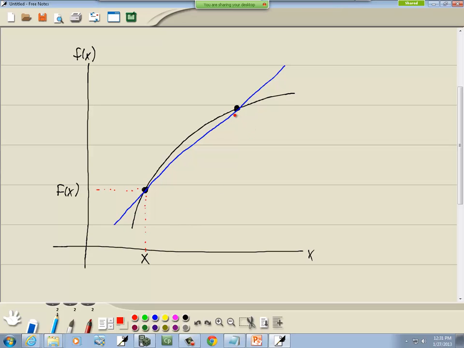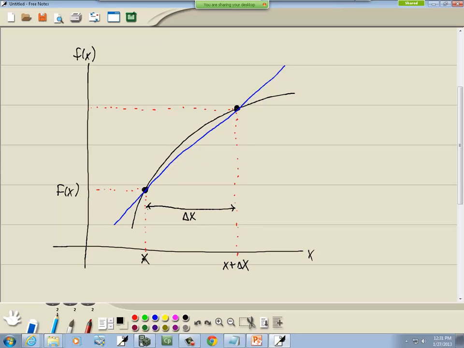Now our second point over here. Imagine that's a straight line going down, and this is a straight line going over. The distance from here over to here is going to be represented by change in x. It's how much x has changed by. So if the distance from the origin over to here is x, and this distance is delta x, where delta is the Greek symbol representing change in, then this over here will be x plus delta x. That gives us the x part for this point.